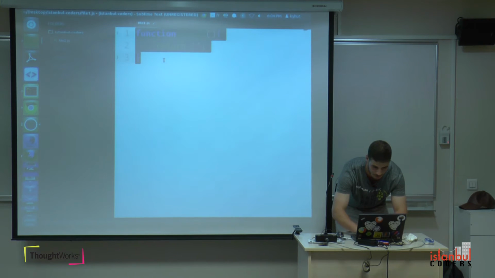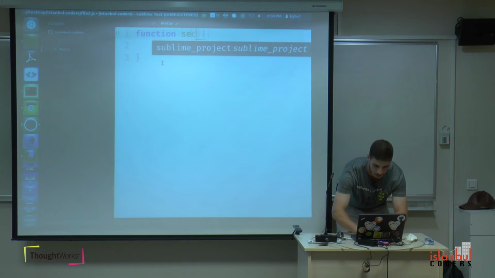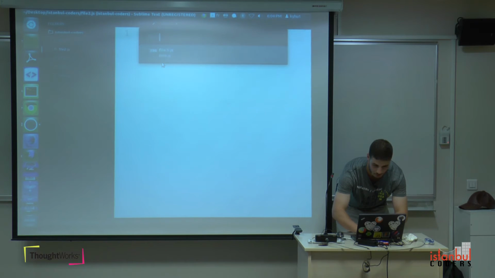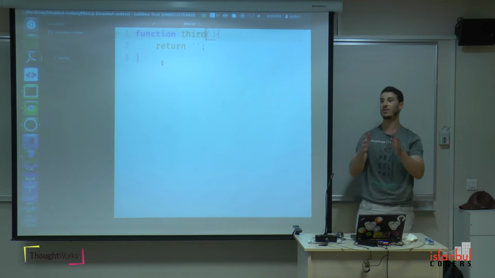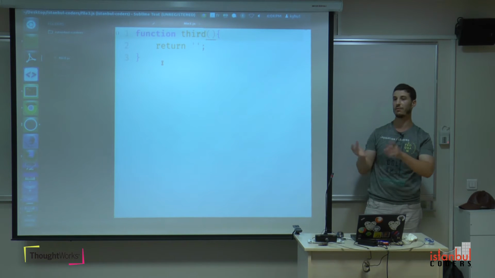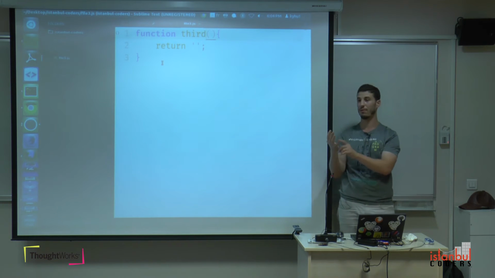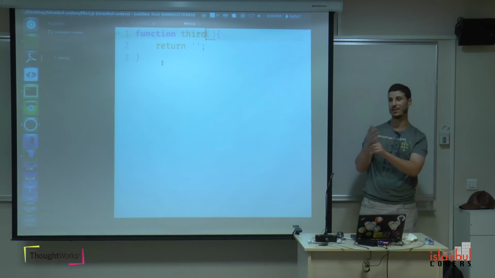And file 2, you have second. And file 3, you have third function. Okay? So in each file we have a single function. In file 1 we have function first, in file 2 we have function second, and etc.